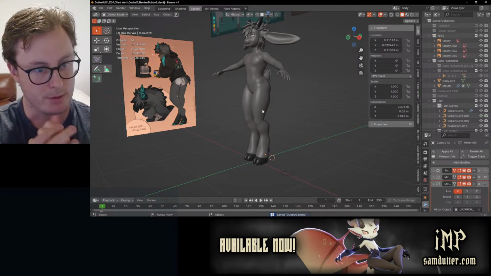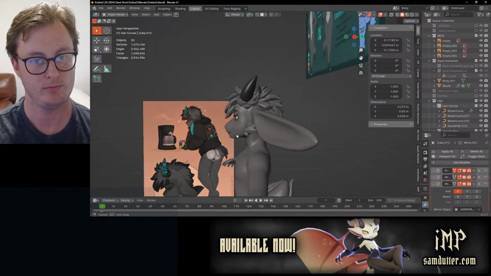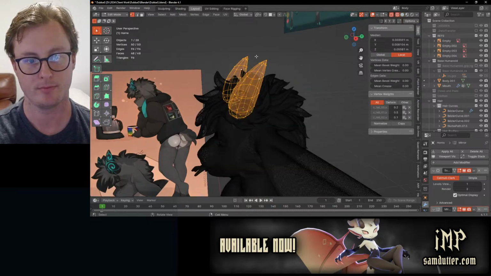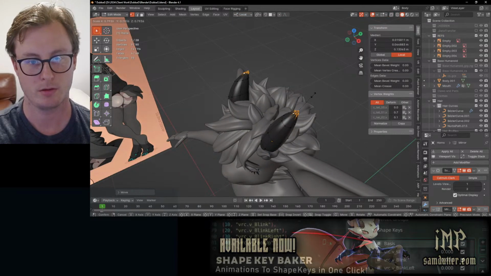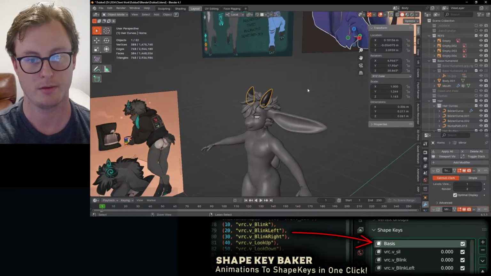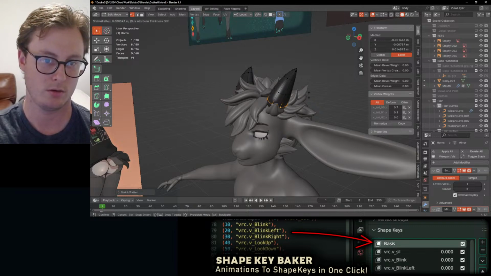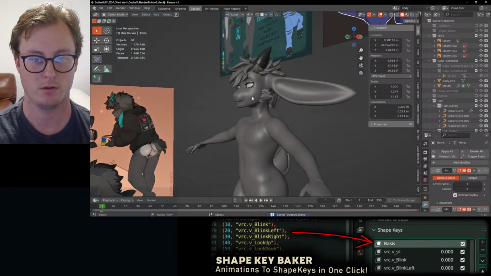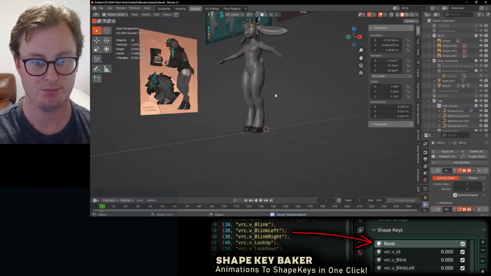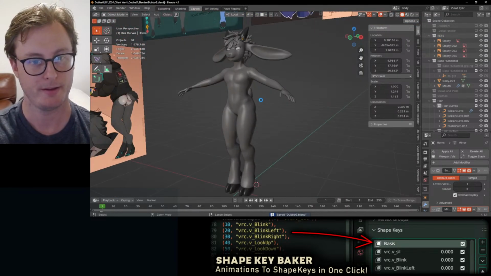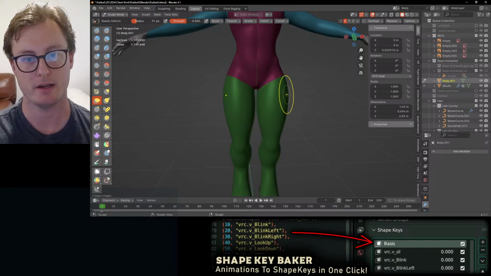All right, he is looking pretty darn good now. All right. Define the body a little bit more.